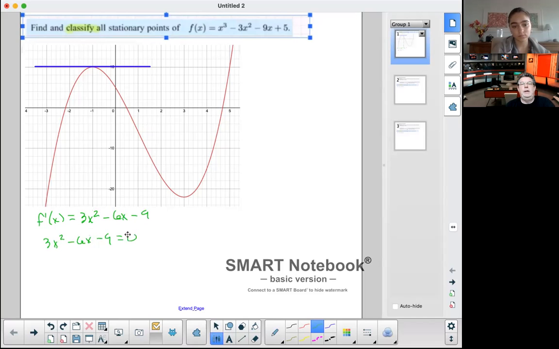And how would you solve that? I would factor it probably. Would you factor out a 3 first? I'm really bad at that, so I don't know. I would factor out a 3 first. Then you don't have a coefficient to worry about. Okay, so your solutions are just going to come from here. You want to take a stab at it?